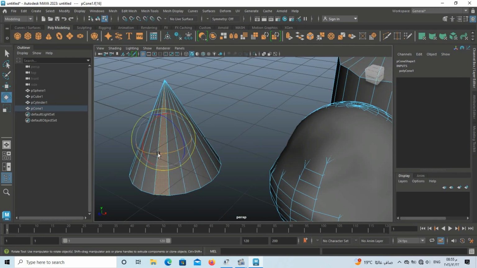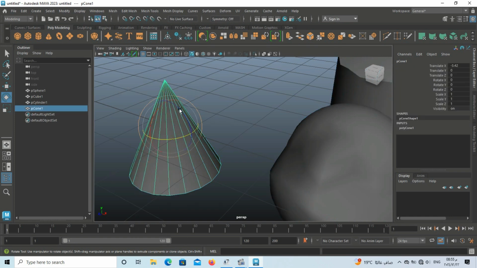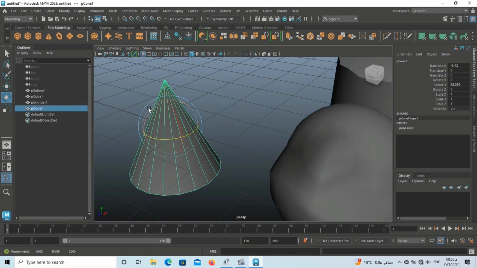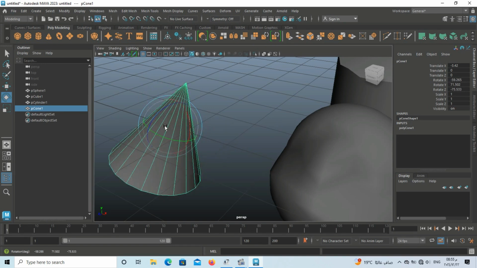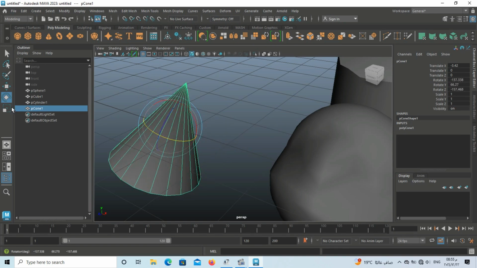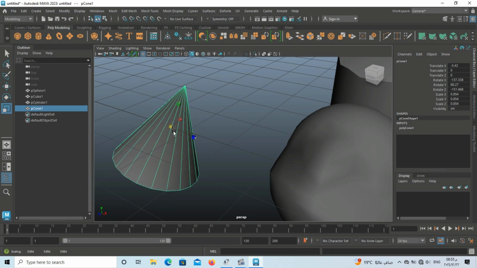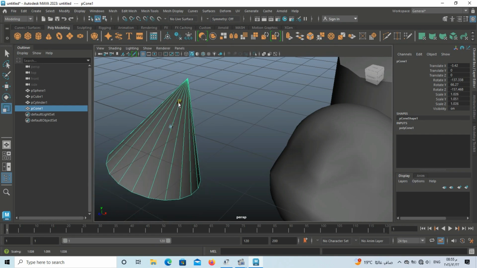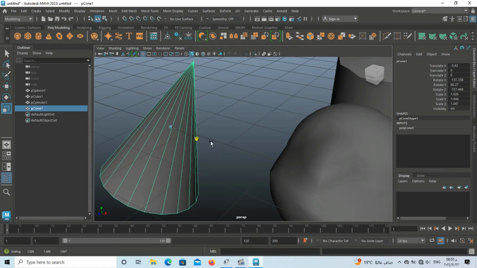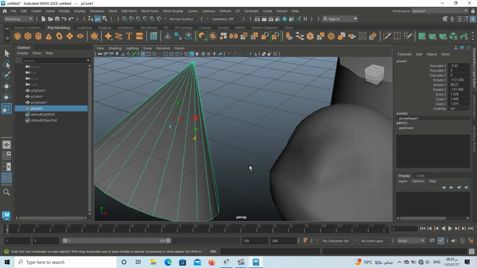This tool is the rotation tool. It allows you to rotate any object you have selected. I will go to the object mode by holding right mouse and rotate the whole object. If I want to move a subcomponent, then I go to subcomponent mode. The last one is the scaling tool. The scaling tool allows you to increase or decrease the size of any shape you have selected.